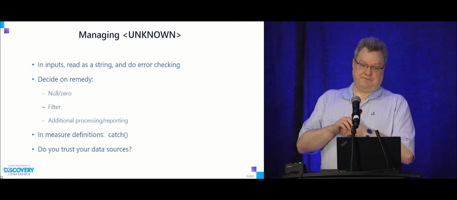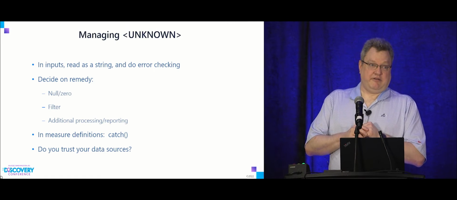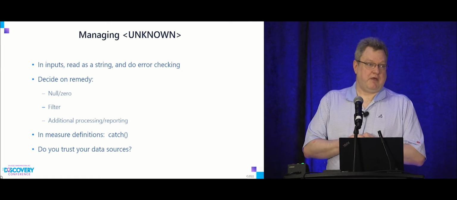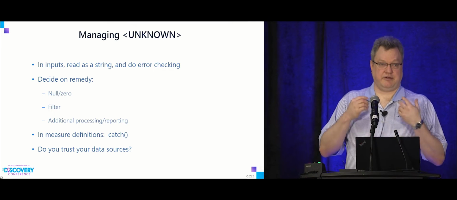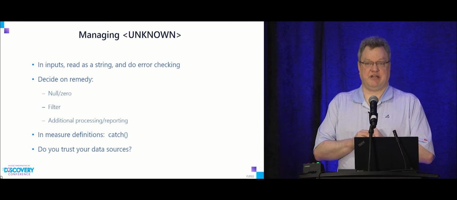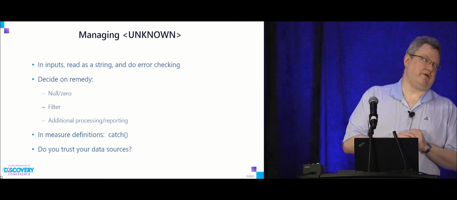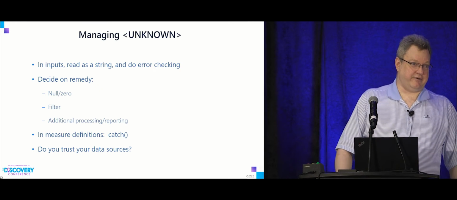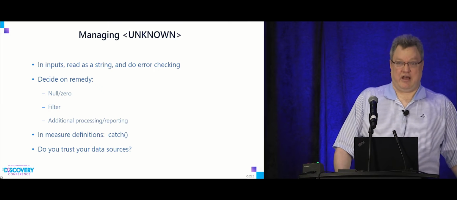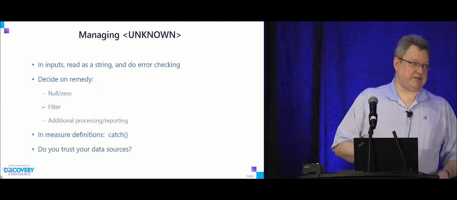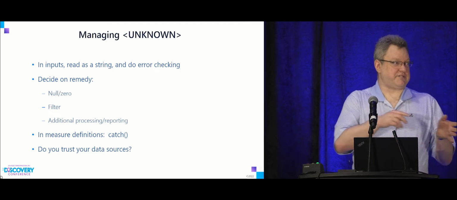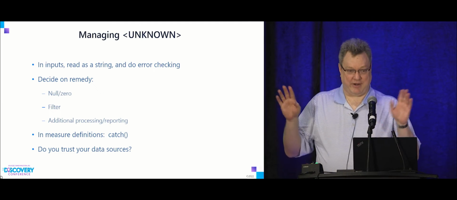So in inputs, if you're finding them and don't know where they're coming from, read the column in a second time as a string. Then find the unknowns and look at the string and see what was in there. You'll usually figure out what's going on. If everything is unknown, you almost certainly have a date format that's wrong: it's YYYY-MM-DD, and you told it to parse it as MM/DD/YYYY. That one happens all the time.